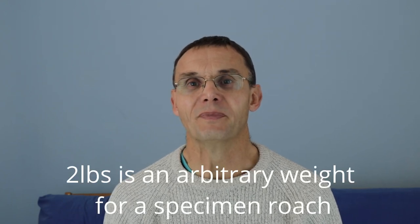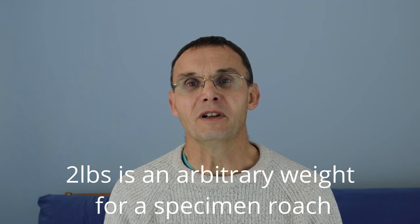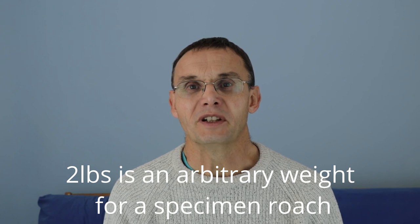On the continent they long adopted the metric system, so they're in kilos and grams, but we're stuck with pounds. Pounds are a very arbitrary weight when you think about it. It just so happens that when a roach gets to 2lb, that's a point at which it becomes fairly rare. Of course the record is over 4lb. A 3lb is nowadays seen as a fish of a lifetime, and yet for many, many years — many decades — a 2lb was a fish of a lifetime, and it still is for many people who've never caught one, who may have a best of 1lb 12oz or 1lb 14oz or even 1lb 15oz. But that weight, as I say, is very arbitrary — we just happen to pick on that round number.